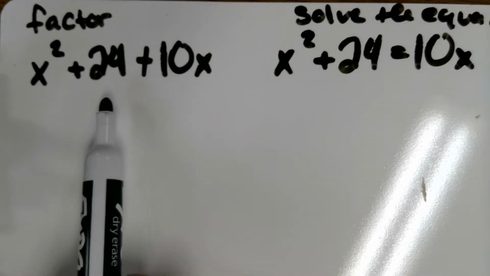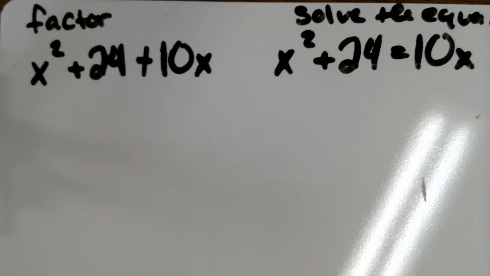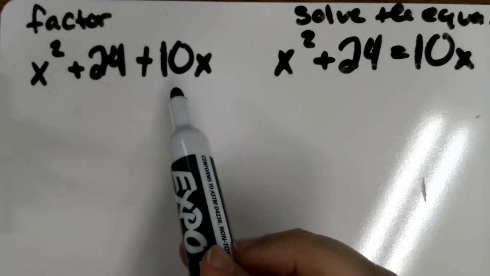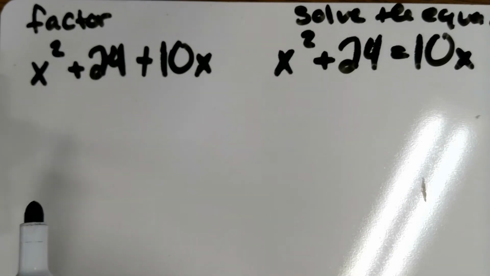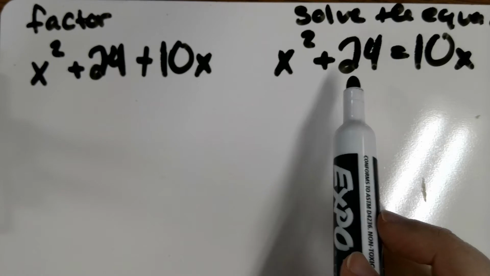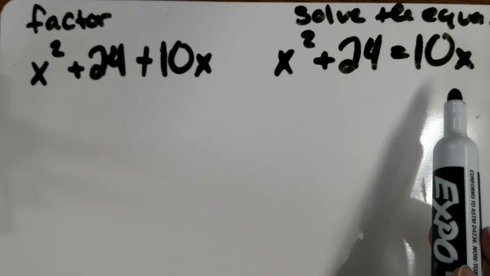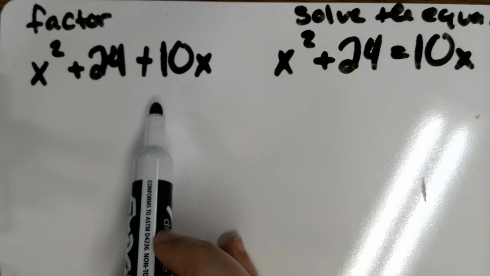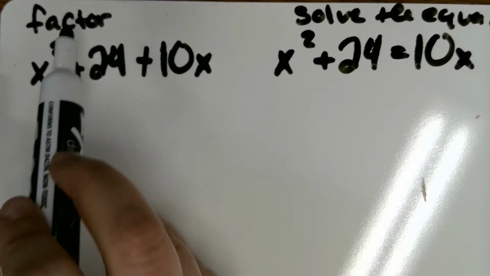For this one, you cannot finally solve for x because you're not doing a math problem. You've just been given a set of values. For this one, you can solve and say x equals something else because we have an equation. For this one right here, what they're going to do is expect you to reverse FOIL.